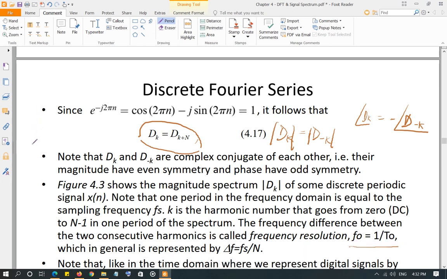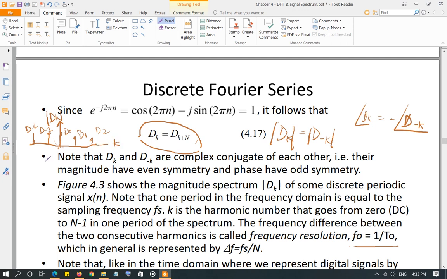When you're plotting d, like we plotted c, when you're plotting d of k, the magnitude of that, then you have d of 0, d of 1, which will be the same as d of negative 1, same magnitude, d of 2, which is the same as d of negative 2, right? And this is on the frequency domain.